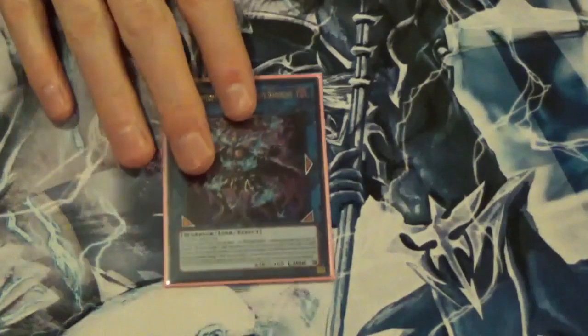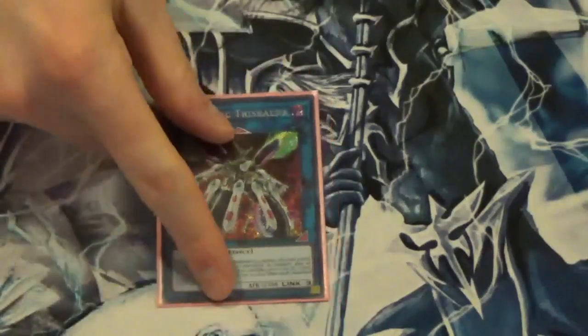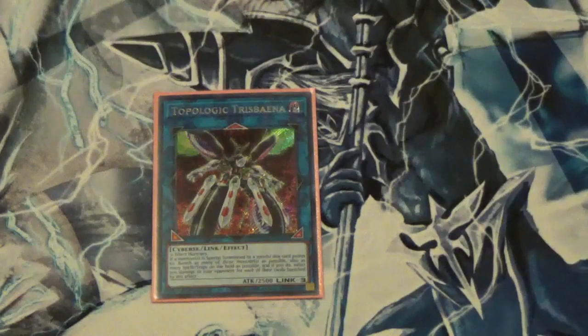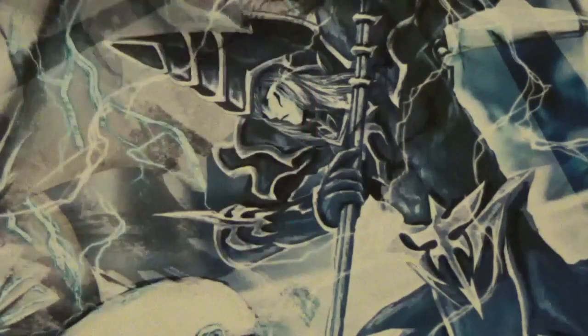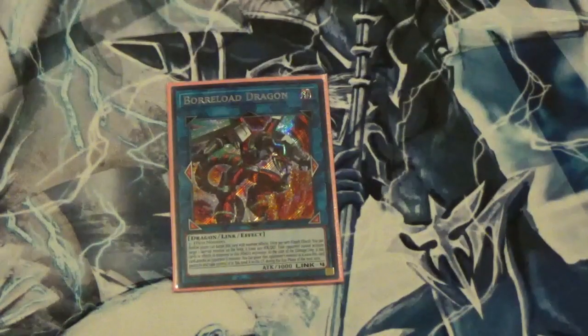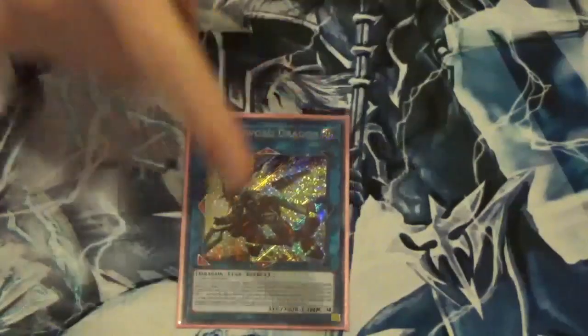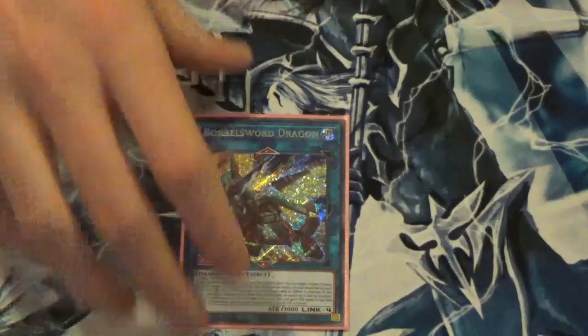Bardiche. Bardiche is also part of the combo, but that's a little bit more surprising, I'm sure. Topologic Trispania. Trispania is just good against back row decks. Super powerful. Borlo Dragon. Steals monsters, super powerful, Link 4. Arguably the strongest Link 4 in the game, Boral Sword.